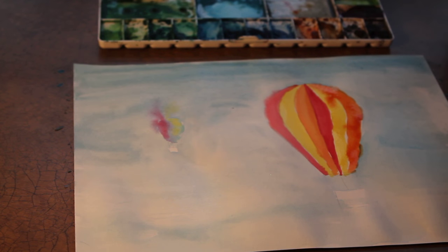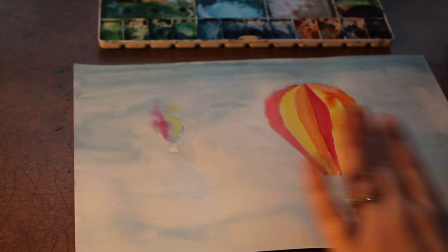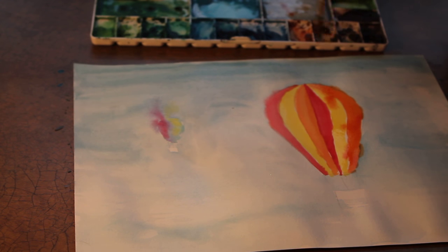And look at that, that's gone. There it goes. So if you don't want them to bleed together, you want to let them dry between colors. I know that can be kind of frustrating for kids sometimes, and for me, I can be impatient. And find a brown that you like.